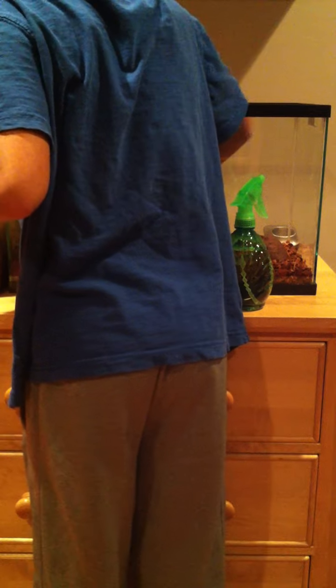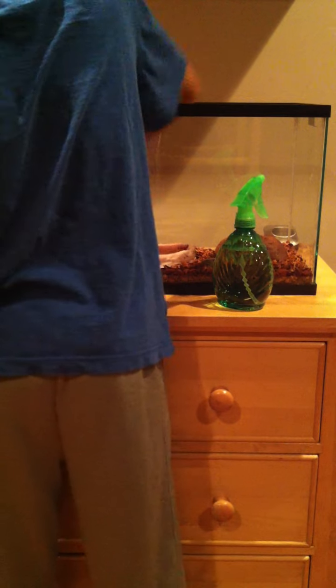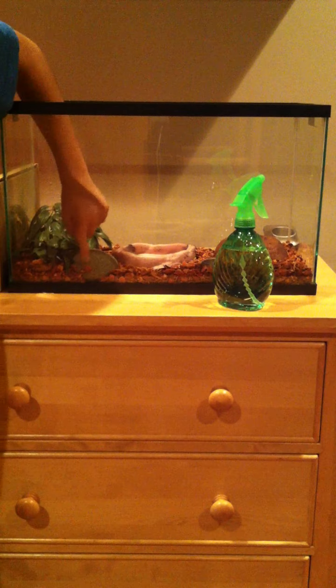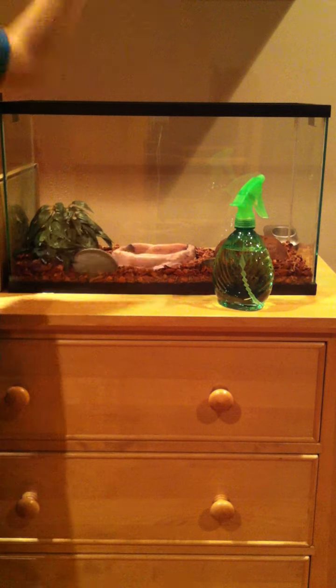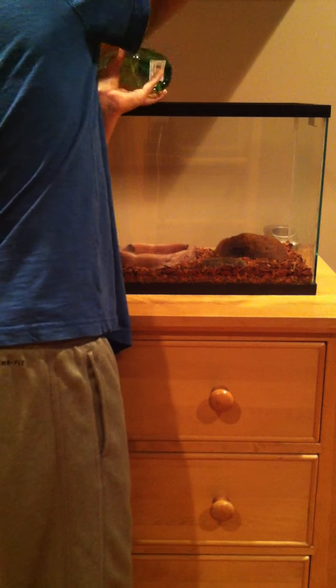Okay, and that in. As you can see, it looks very nice, easy elevation from there all the way up to there. You can use that like a little diving board if you want. Okay, I'll mist it so you guys know what it looks like.